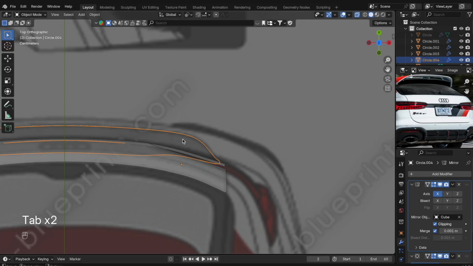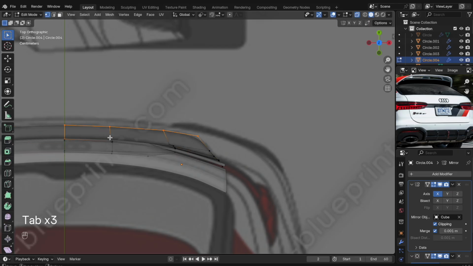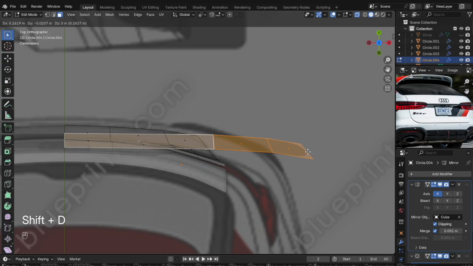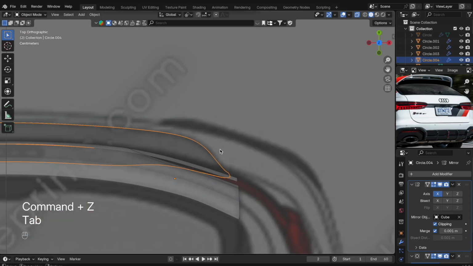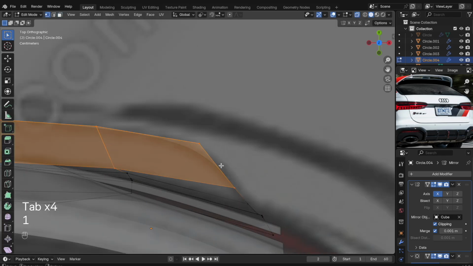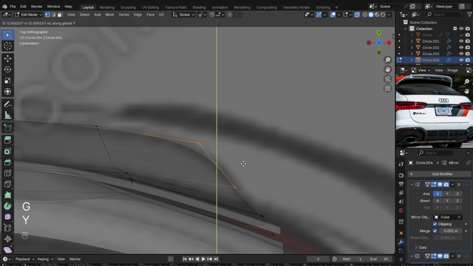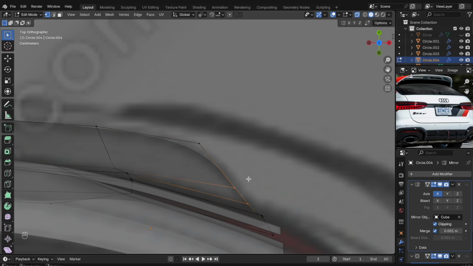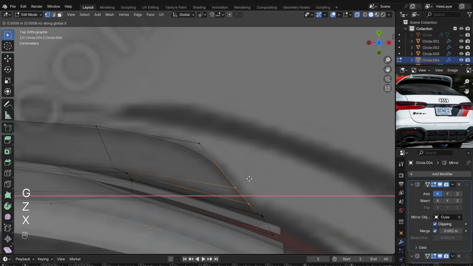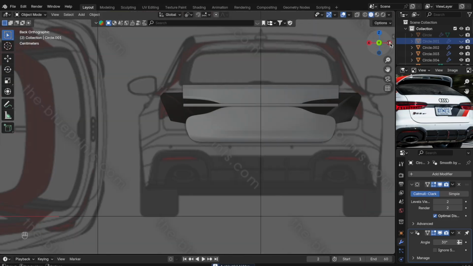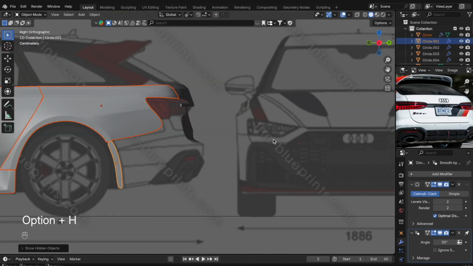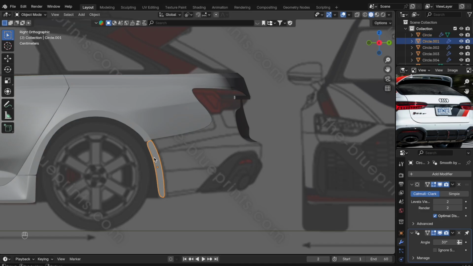And here's a unique thing. This part of the door, these faces right here, it's actually part of the bumper. Audi cut into the bumper and made it part of the door, which is why it looks so strange when you don't have the rest of the car modeled just yet. But patience, and we will get there. I'm just looking at this and I want to extend this a bit more. But I think it's going to look a lot better once we design the rest of the bumper, which is our next challenge. You can see I haven't touched this part.